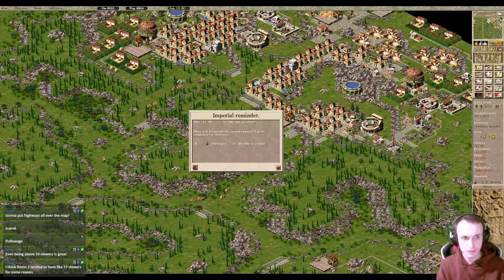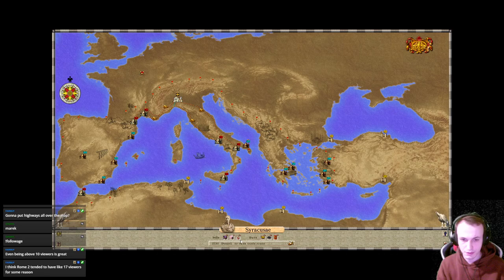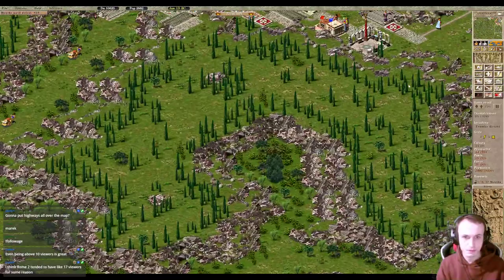And can we make... Yeah, we can make mausoleums. We just need marble. Where do you get marble from on this map? C, I guess. Yeah, Syracuse for 3200. Yeah, right. It's gonna be a thing. But first, a block up here, I guess. Would make the most sense.